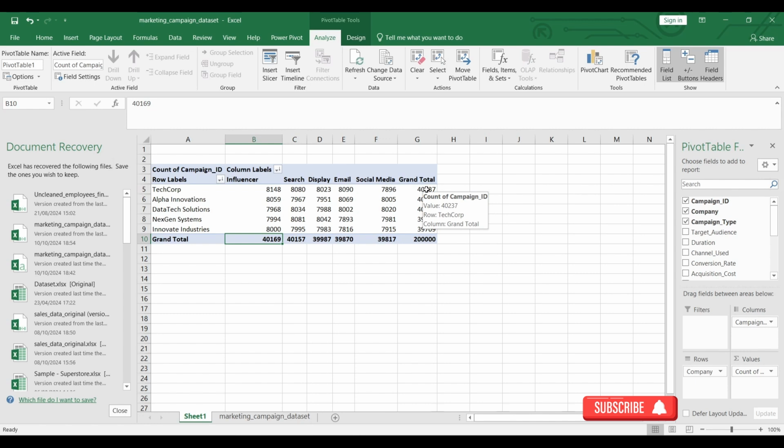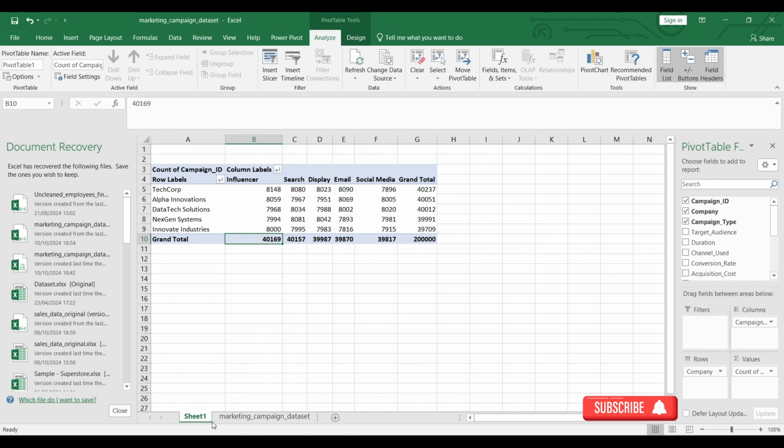But if I want to know my number by each campaign type, influencer has the highest, which is 40,169, followed by search, display, and the rest.